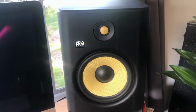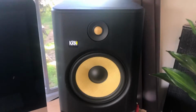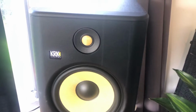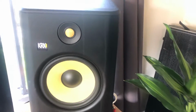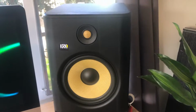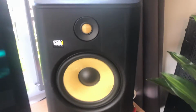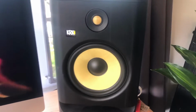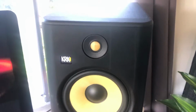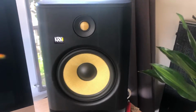Anyway, for some people, they don't like the auto standby feature, and a lot of it comes down to the fact that to get them going again definitely takes a second, and you have to kind of start playing your music at a bit of a louder volume to have them recognize that music is playing again. Actually, if you go and look at the manual, I think it's -50 dBu is the exact level that you need to play a sound at.